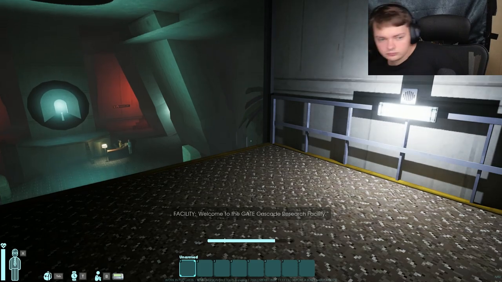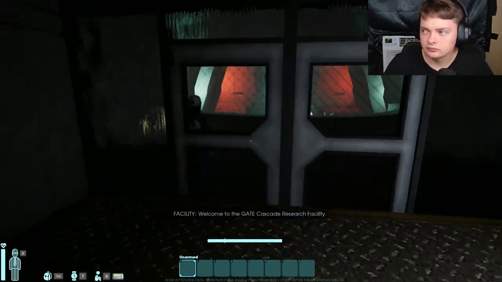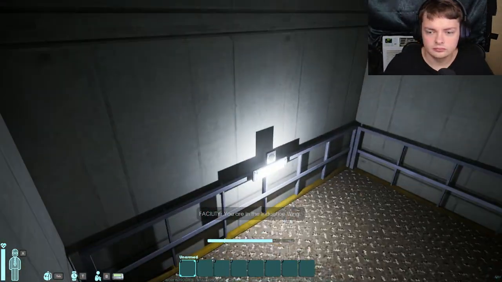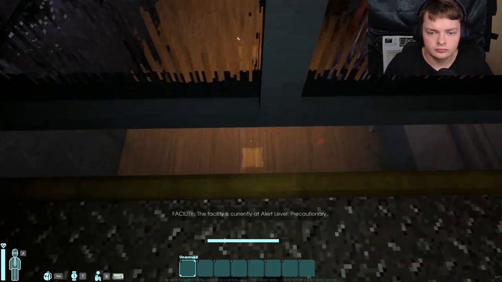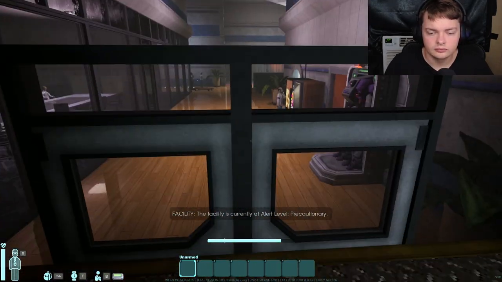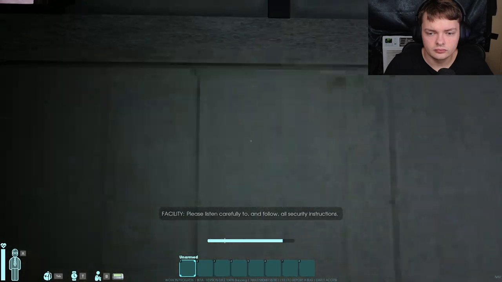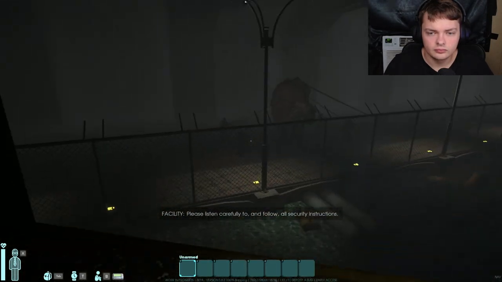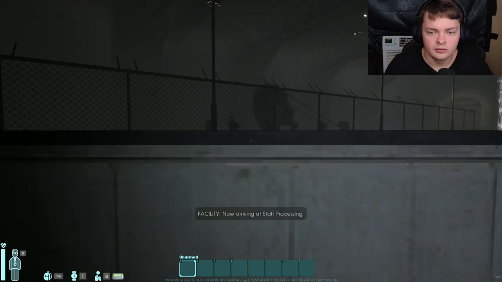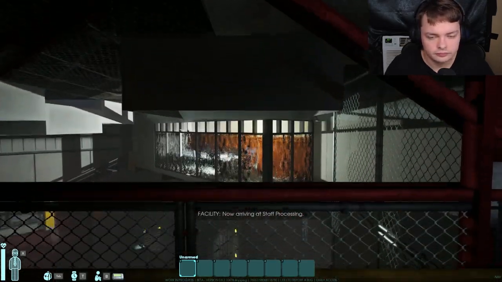Welcome to the Gate Cascade Research Facility. You are in the induction wing. The facility is currently at alert level, precautionary. Please listen carefully to and follow all security instructions. Now arriving at staff processing.